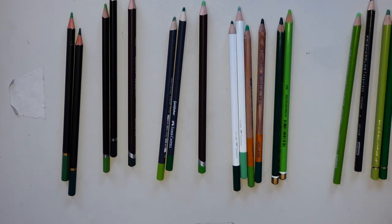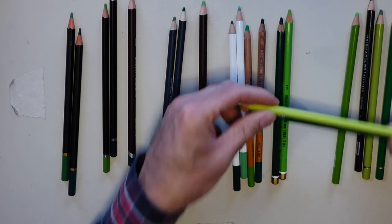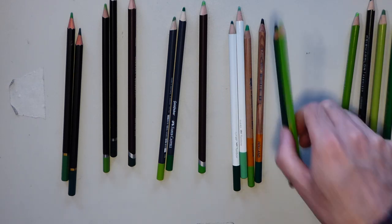And my definite favorites are the Pablos, the Caran d'Ache Pablos. I think those are the best. They got the highest rating, definitely the best, but that depends on what you want to spend.